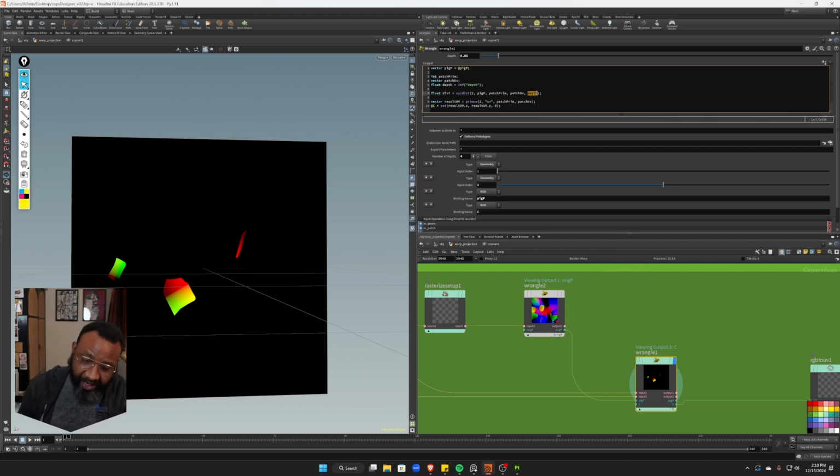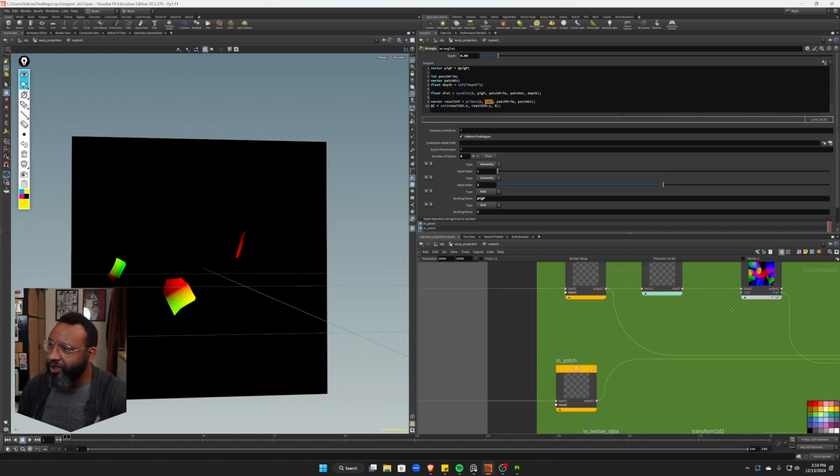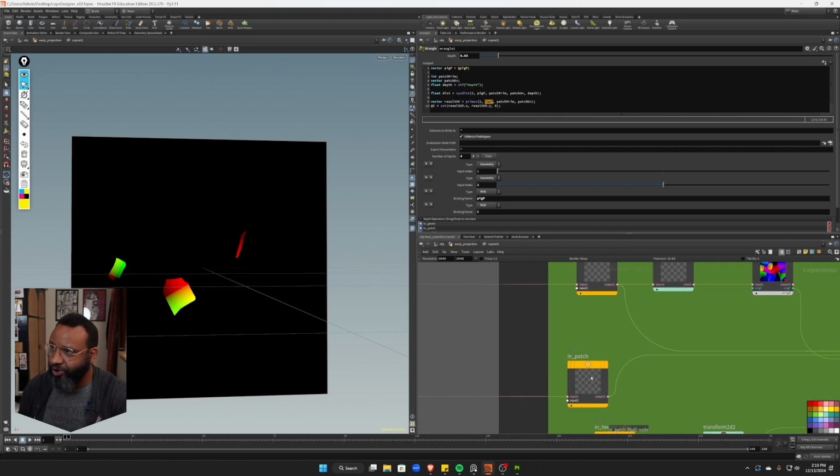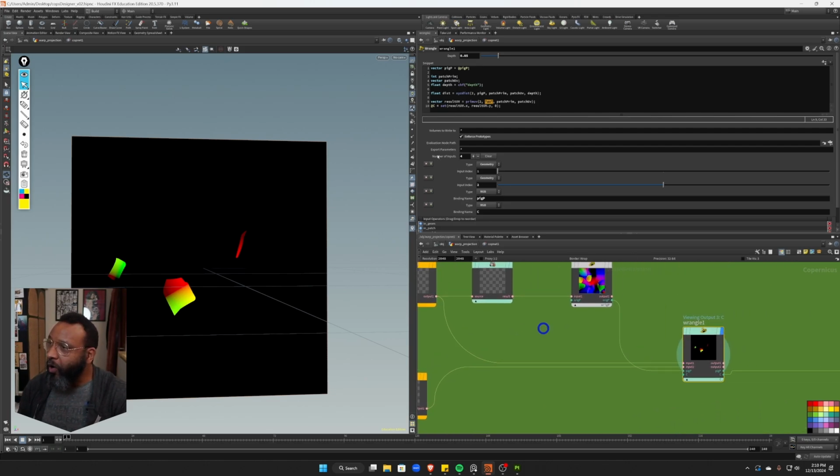So just like the analogy I had last time, I've gotten the location of my store. This is Google Maps for Houdini, right? So I've gotten the position of my store. Now I need to go pick up the information from that store. What information do I want to pick up? I want to pick up the UV information from my patch, right? I want to pick that up and I want to encode that into whatever pixel I'm working on. So that's how COPS works.